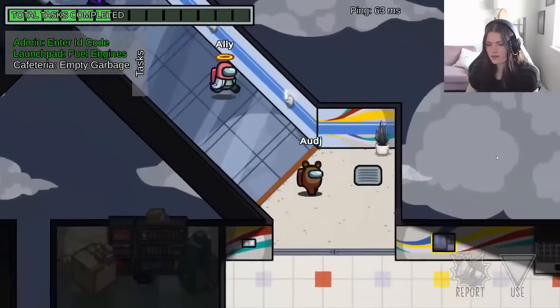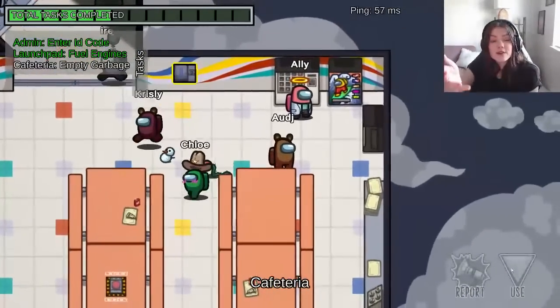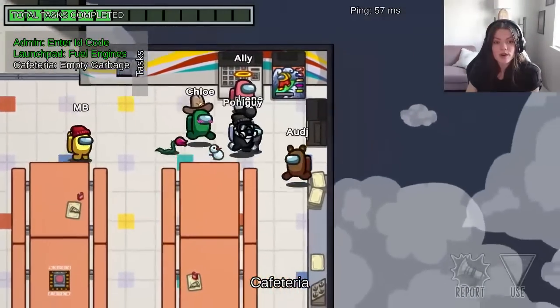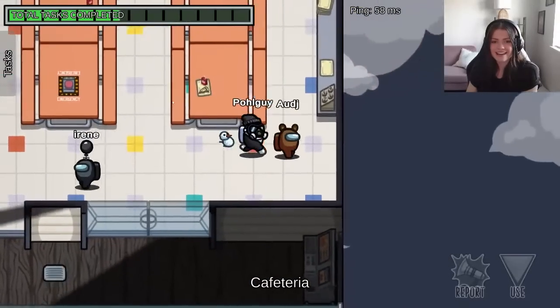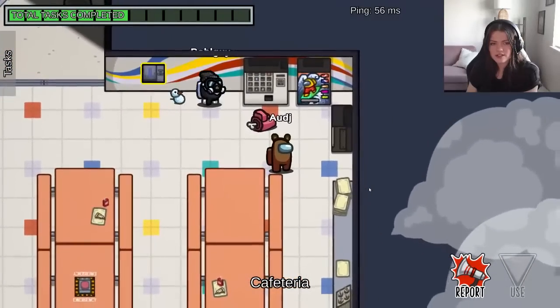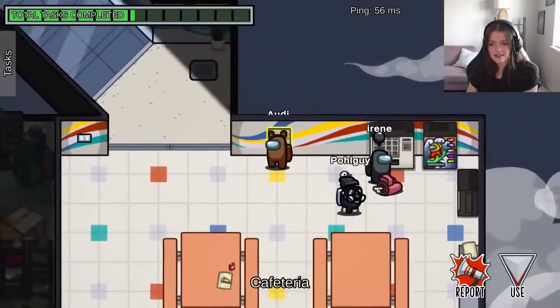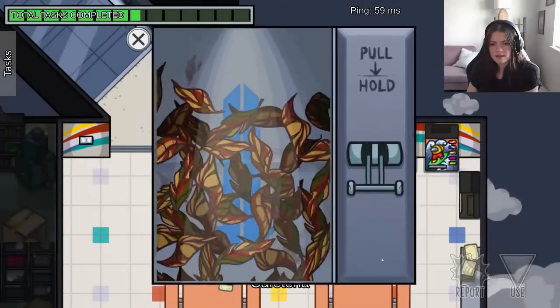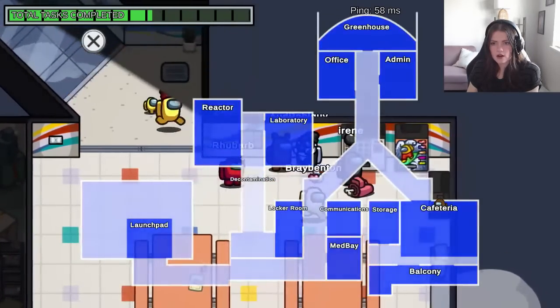Oh, purple's out. No! Okay, let's do this. I don't know where yellow went. Oh! See what I'm saying? Every time I say I don't know where the Seeker went, they appear! I should stop saying that. Oh my gosh. I'm scared to do my task. Okay, I did it. Oh wait, did I do all my tasks?